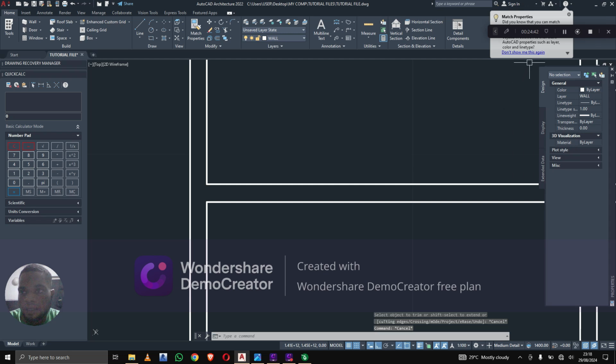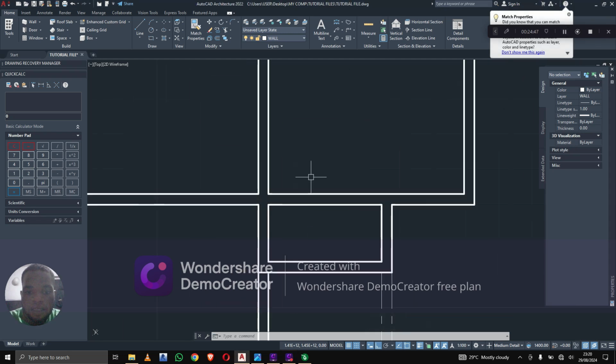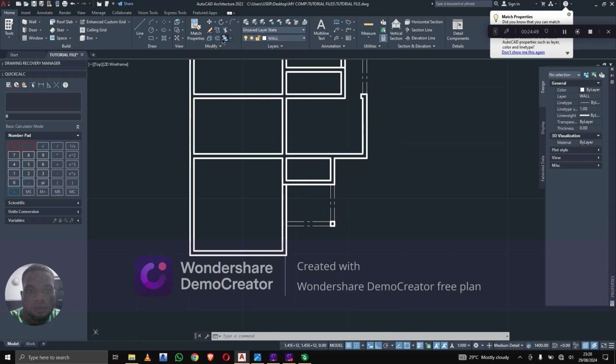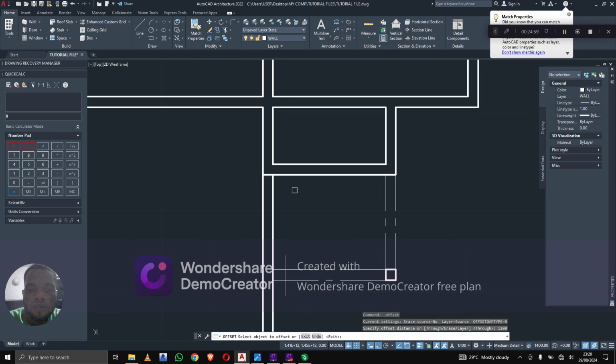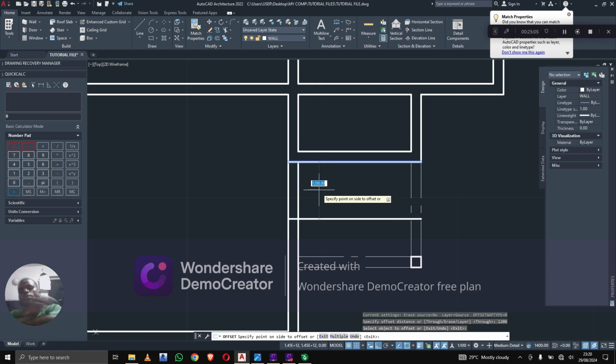Yes, so I've trimmed everything. I want us to indicate our doors and windows. So for normal entrance area, I used to use 1, 2. So click your offset that you want to. I want the door to be here. So just offset from here. If you want it to be immediately after this door, you can offset it. If you don't want it, you can just put 300 mm there and offset you want to.